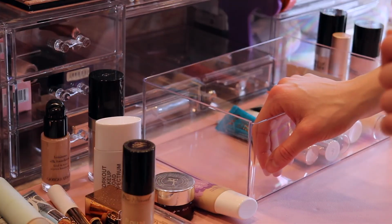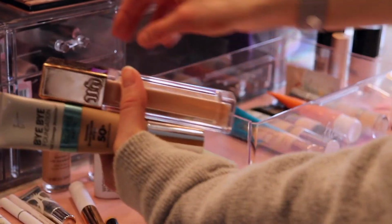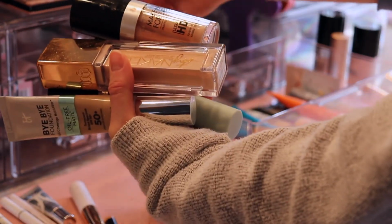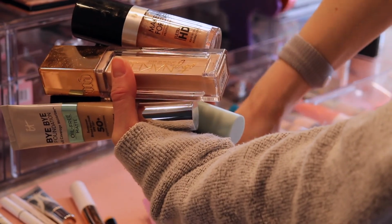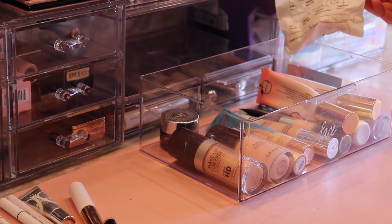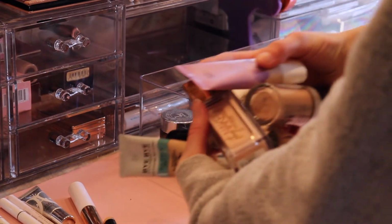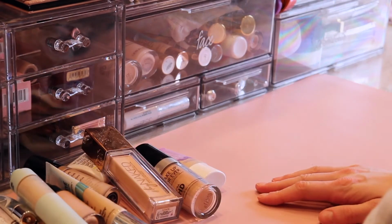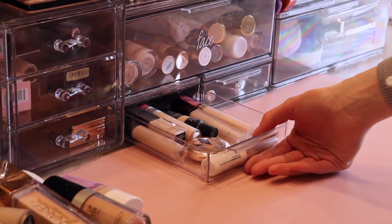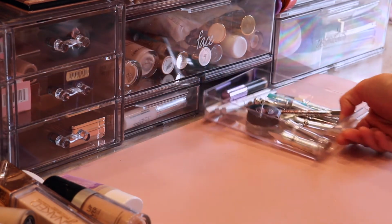What I'm decluttering from this face drawer is 1, 2, 3, 4, 5, 6, 7, 8, 9 products that I can't totally grab in my hand. This is all I'm decluttering. Not including samples, I'm keeping around like 12, 13 products in here, which is great because I'm getting rid of so many. And I need to speed this up because this is supposed to be really, really short. I say that in literally every single video, but what does it come to be? A long video. So I don't have anything to declutter in my concealer drawer, my brow drawer.